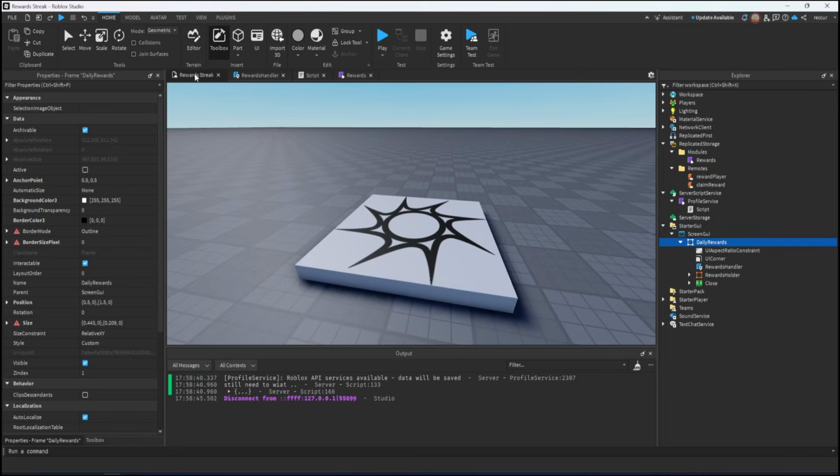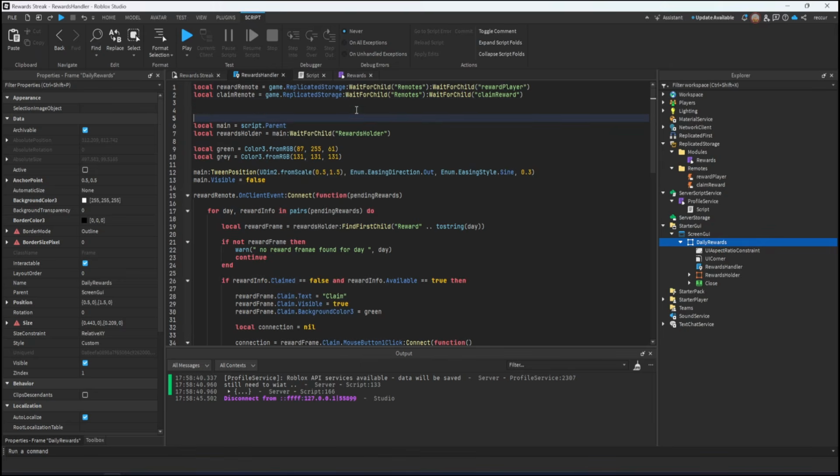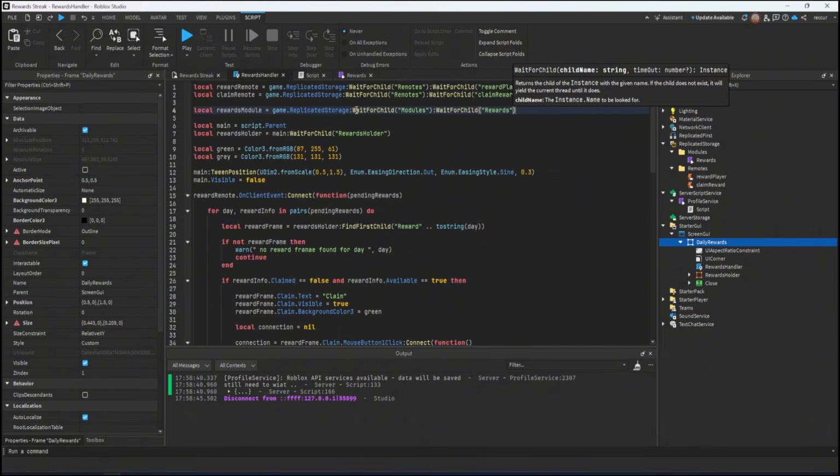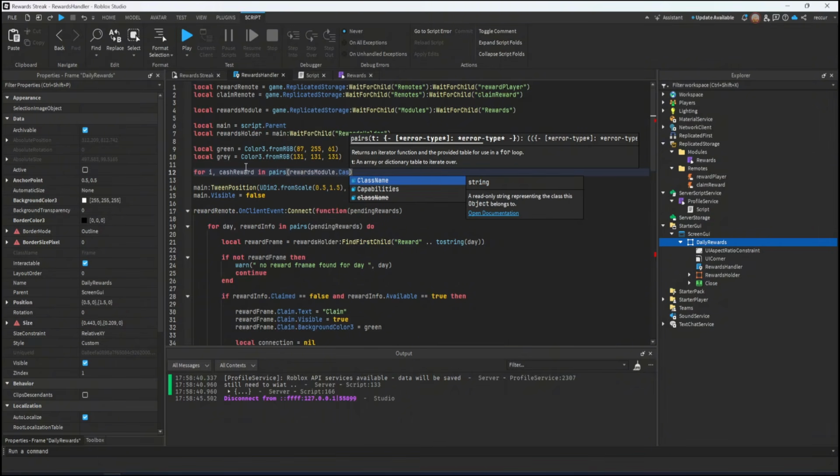input it on here. So let's do something really quick here. Let's do local rewards module equal game directly stored with child modules, wait for child rewards, and then in here we'll do for i, cash reward in pairs rewards module cash rewards.